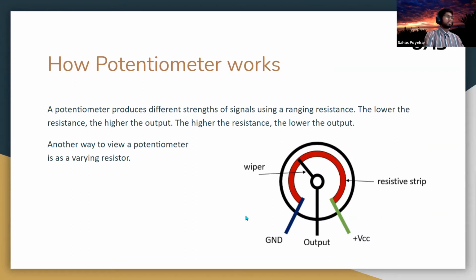And you can kind of see in this model image over here, what's happening is we have three different pins for a potentiometer. We have ground, output, and VCC or power. So our power will go into the green wire, and we'll cycle through the resistive strip to the ground, and output will be our knob. So depending on where our knob is, we will either increase the amount of resistance of the potentiometer or decrease it. And another way to view a potentiometer is it's kind of a varying resistor. So depending on where the wiper is on the resistive strip, we will have a different resistance ohms value.